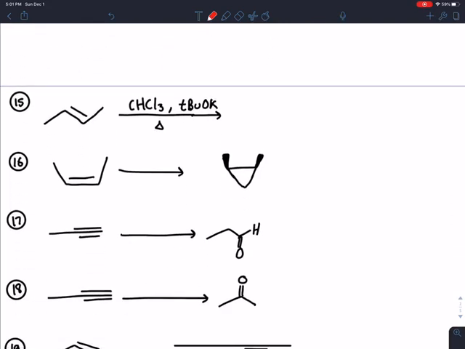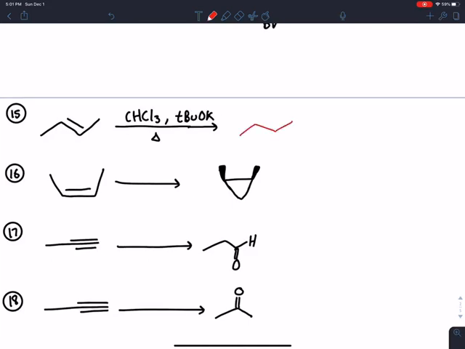Okay, this one is CHCl3. This was one of those weird reactions, in my opinion. So this one will be you making the carbene. So we're gonna draw it like this, CCl2. Now, if you don't like that, you can also just go like this, and then this is your cyclopropane thing. Now, it's easiest if we just write it like this, and that's how they're going to probably write it, where you just make one of these wedged and one of these dashed. But all you make is that little carbene thing, which eventually we end up making one of these, C with two Cl's, and then a lone pair. So this is going to attack it, this attacks it back.